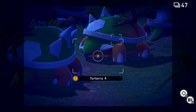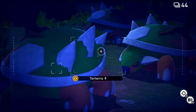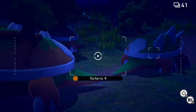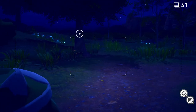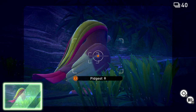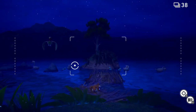Torterra! Look at that face! Cutie! I love Torterra. I don't know why, but I like almost all of the grass Pokemon. Like the grass starter Pokemon. Is that a Pidgeot? Look at me. Thank you. Look at me. Oh, it was a terrible picture. Come back here.